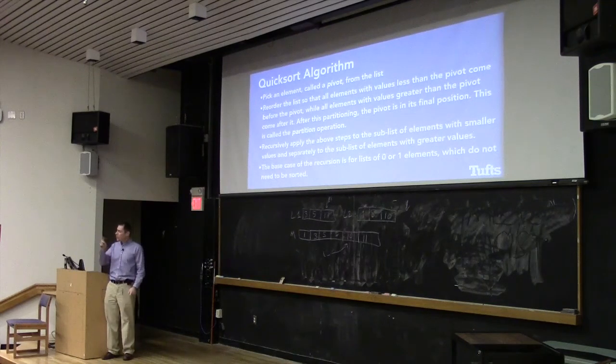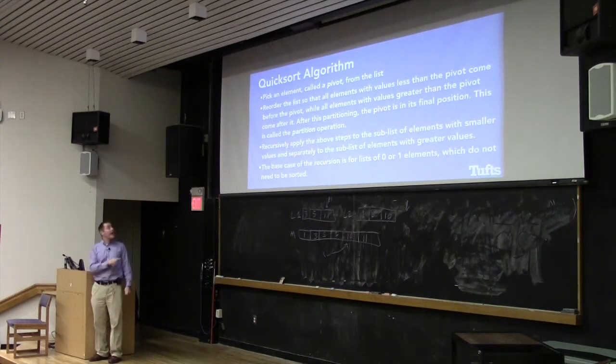Reorder the array such that all the elements with values less than whatever that pivot was come before the pivot. In other words, you're taking the array and you're doing this in place. You don't have to do it in place, but you can. If you pick a pivot and change it so that all the elements smaller than the pivot go on the left side of the pivot, and all the elements bigger than the pivot go on the right side, then you've got a pivot with some smaller elements and some larger elements.